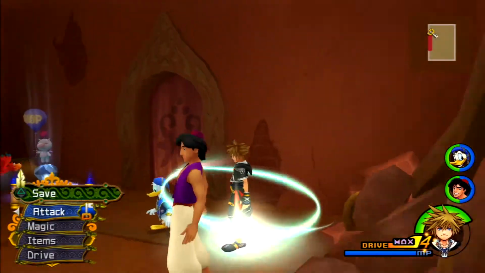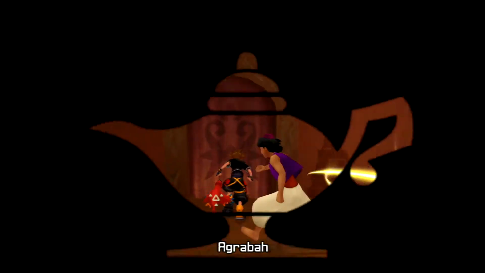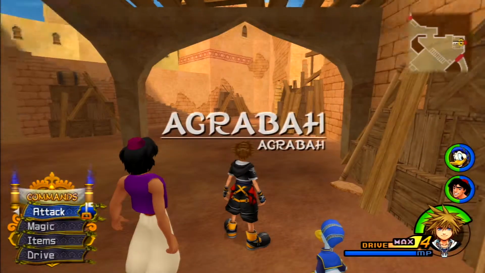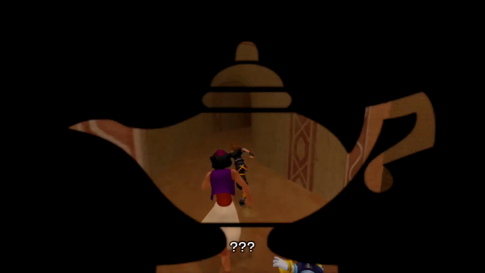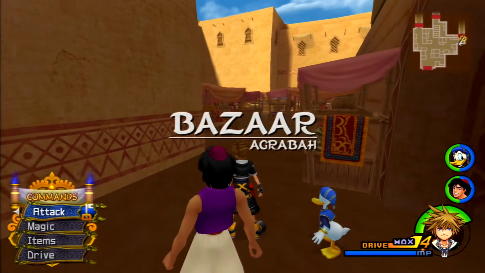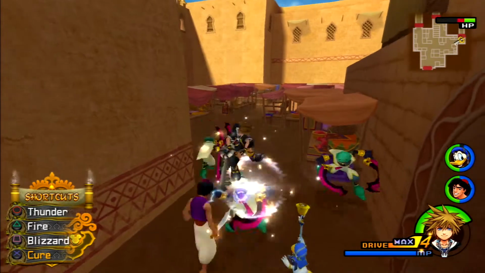Ah, yes, the Cave of Wonders again. Such a joy. Out here in the main city area of Agrabah, we'll head to the south to the Bazaar area. How Bazaar! Luna Bandits!